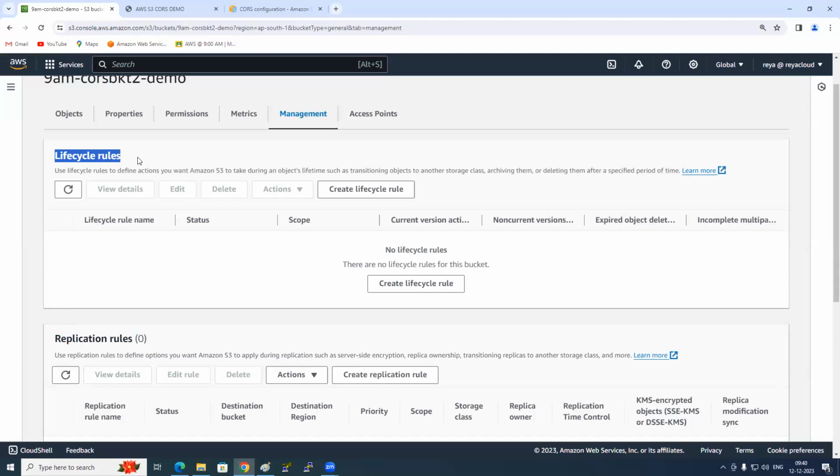So now let us take one scenario. Without a scenario, we cannot create. These lifecycle rules can be done for your current versions and non-current versions also. Yes or no? Did we learn that? Current version also, non-current version also. And how many actions are there in LCM? Two. What are those? Transition and expiration. Transition meaning moving the objects from one storage class to another storage class. Expiration meaning deleting after a certain period of time.